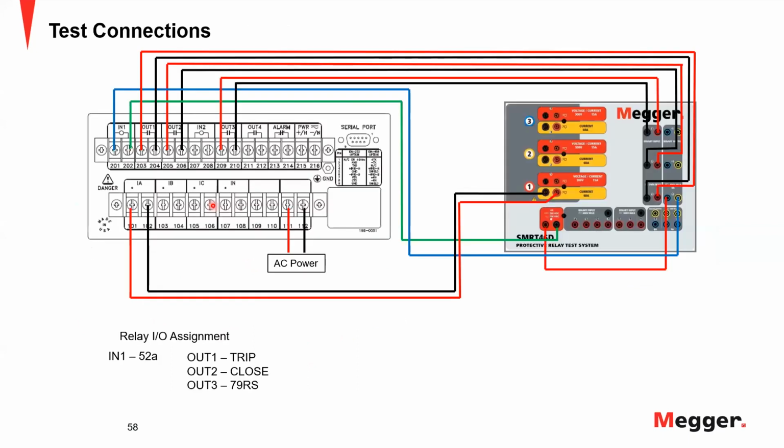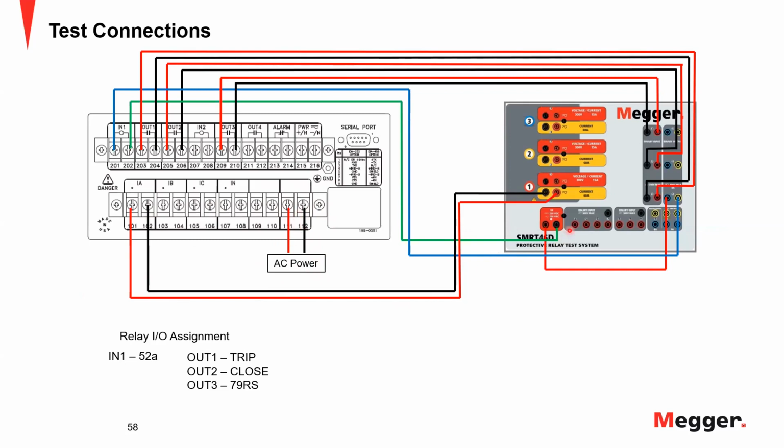Okay, test connections. Single phase to ground, I'm really needing 1 current channel. Very simple. The relay is plugged into the AC. Almost all relays being manufactured today have a universal power supply with a wide range of DC and AC available. You just connect what you have and they come on.